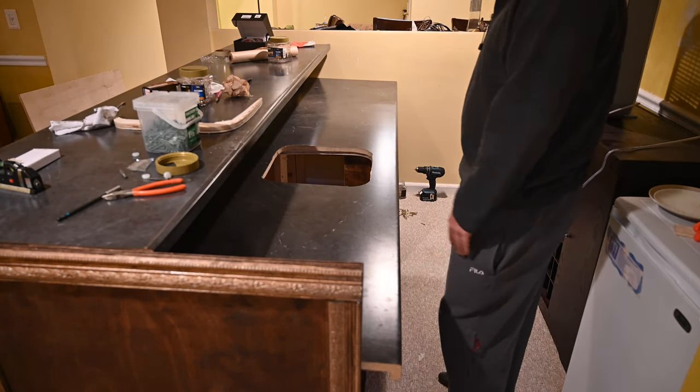What do you guys think? That's gonna do it for today's episode, guys. A little different than what we normally do here, but we enjoyed it. Put a bar together with a DIY type plan. We just had a vision, we did it, we bought the wood, and it didn't come out perfectly, but it came out the way that we expected it to, and we really, really like it.